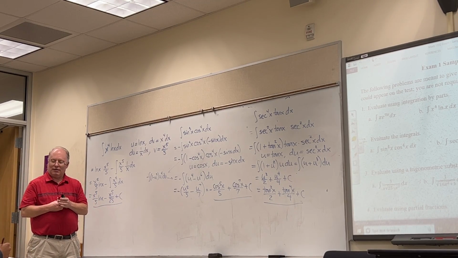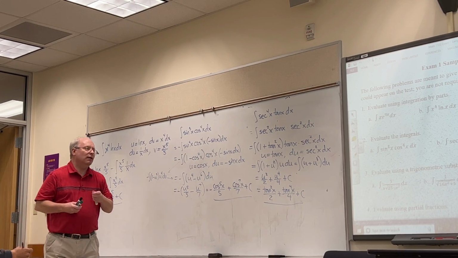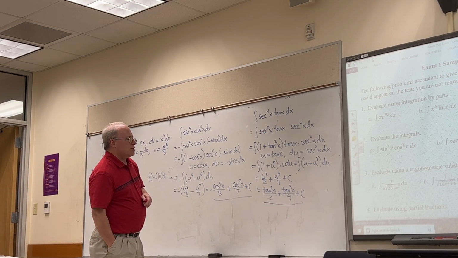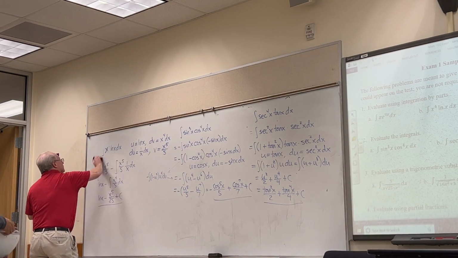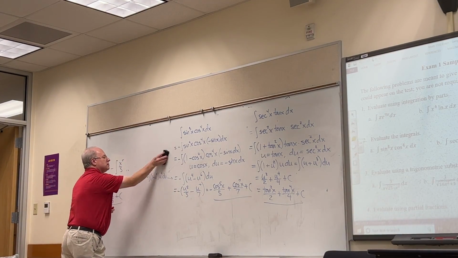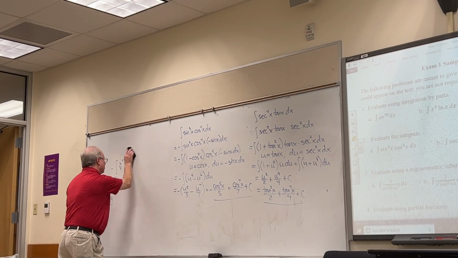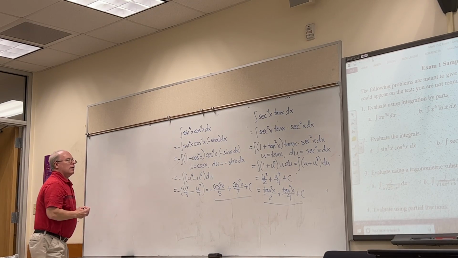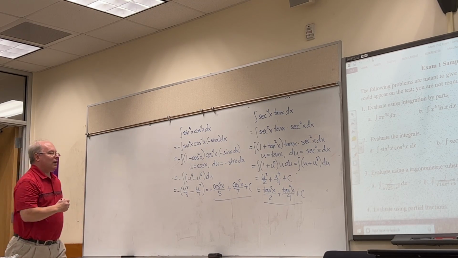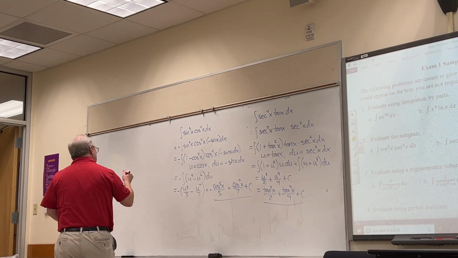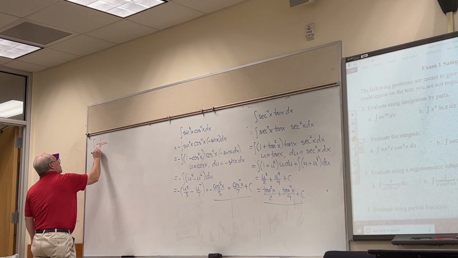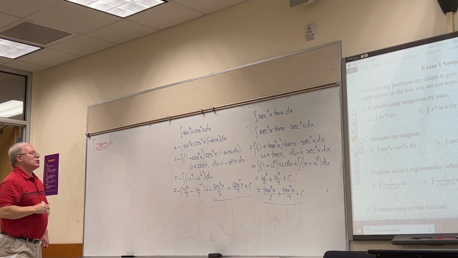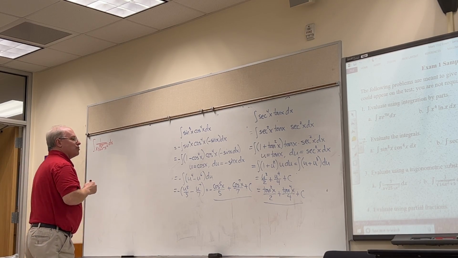Can we go over 3A and B? Because I'm kind of confused with how you do those types. Well, let's go ahead and do 3A to begin with. All right, so we have the integral of 1 over x times the square root of 25 minus x squared. And you're asked to do this using a trigonometric substitution.